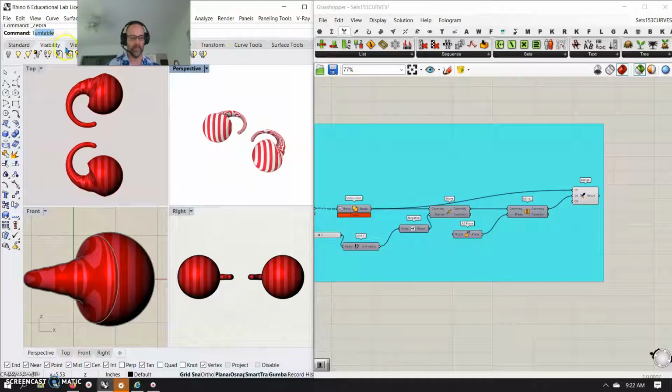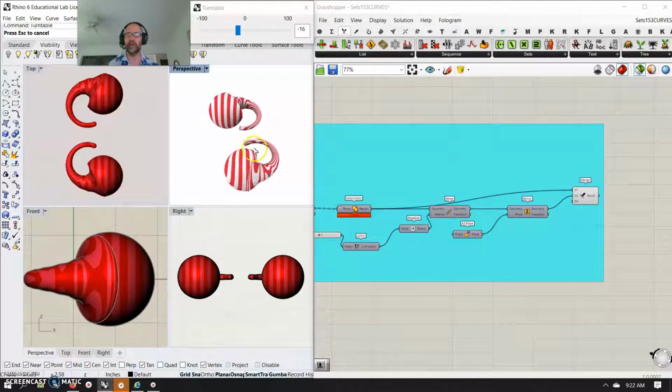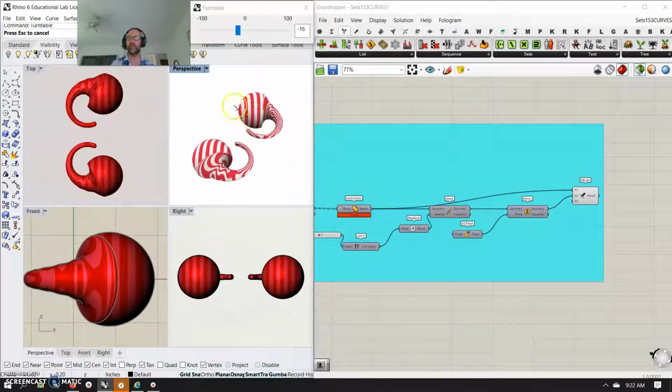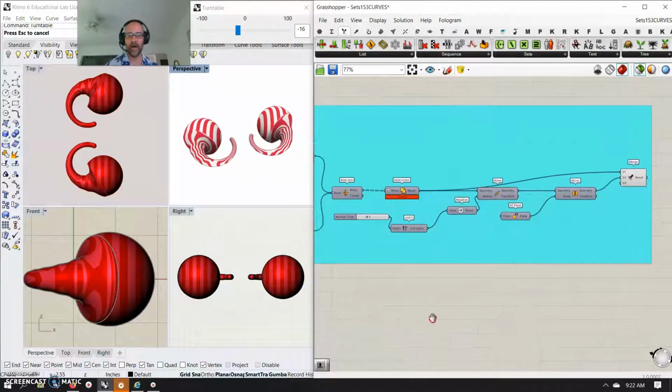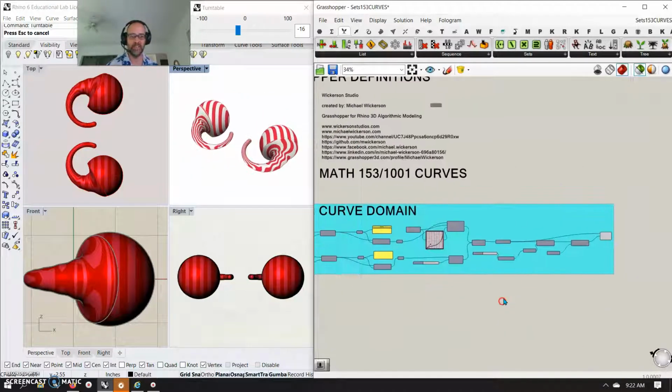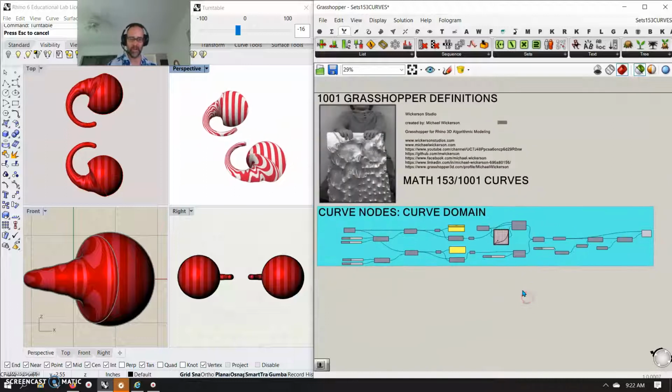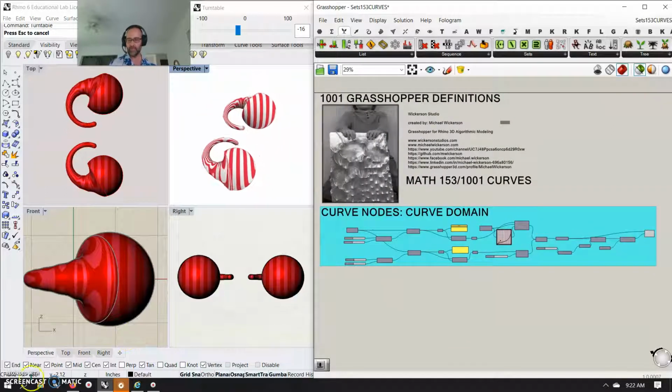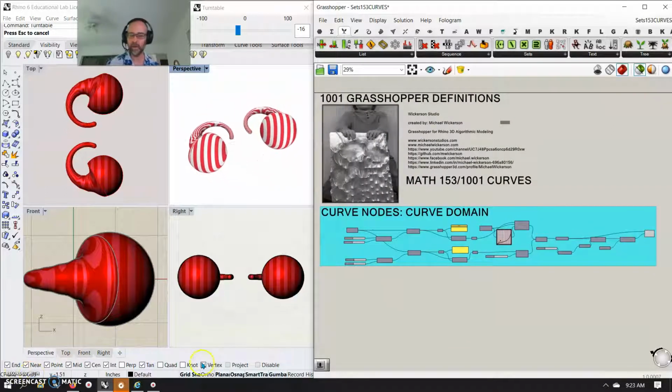I know I'm a pretty simple-minded person. I think the older I get, the simpler I get. And why not? So a nice little script. Couldn't be easier, but it gets you thinking about curve domain. What would I do with it? Great example. 2 minutes. I'll put it up on GitHub.